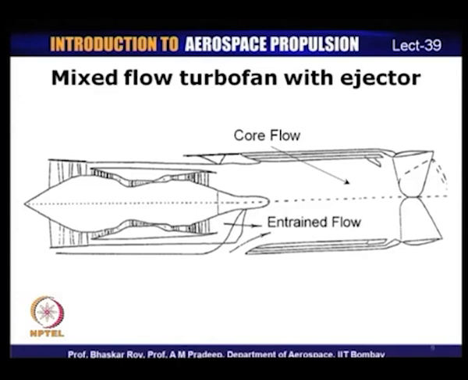An analysis of these two concepts has shown that the first one that we discussed, the tandem fan concept, seemed to be better in terms of performance than the second one, but in terms of geometric complexity, obviously the second concept is simpler, because it does not require too many complicated turbomachine geometries. So, these are two different concepts which are being looked at. Of course, there are several other concepts also which have been proposed for supersonic transport, and it remains to be seen which of these will eventually make it into an actual prototype.